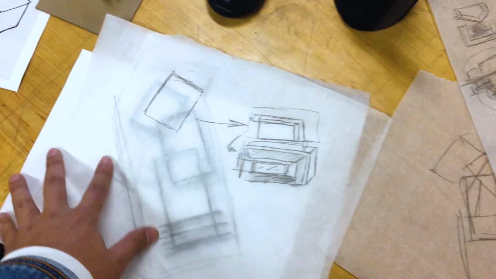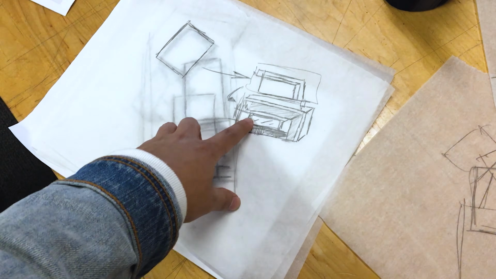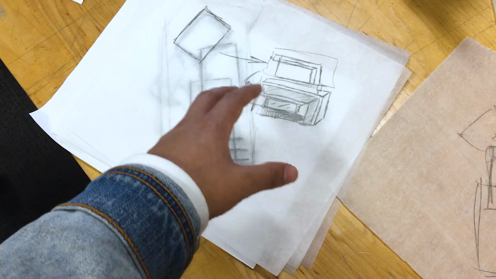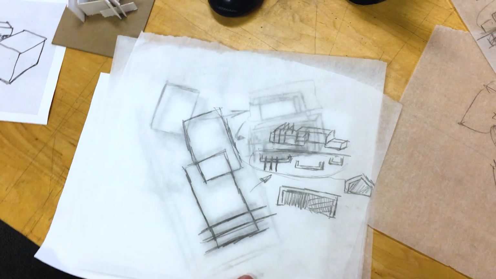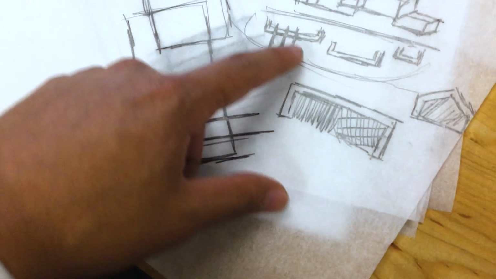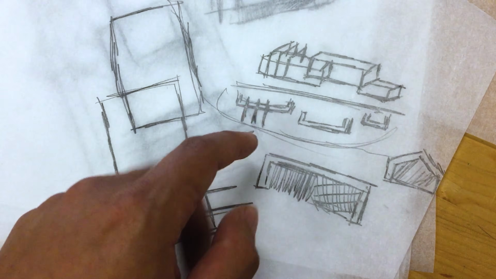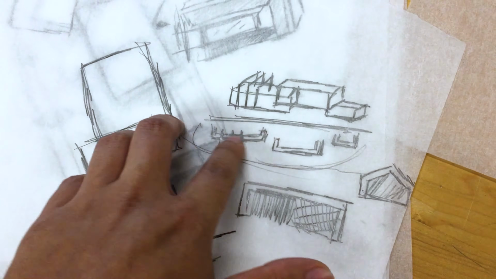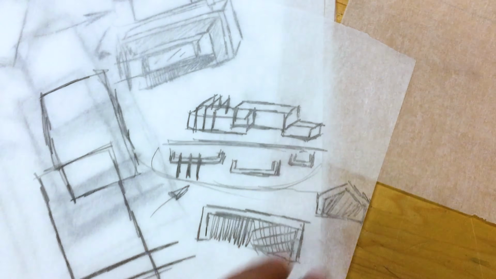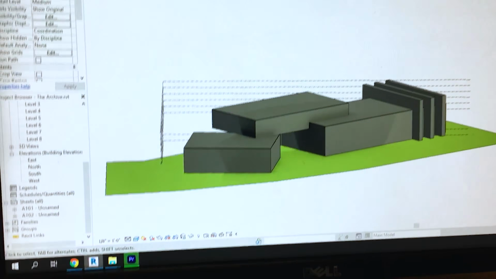Like that element right there, on an elevation perspective, could be some type of, I was trying to play with the facade, and I did a similar thing with the other elements, the other shapes. So that would be a little three-dimensional perspective of the edge of the site would be there, and the reflecting parts could be here. That's just an idea. Made it on Revit how it is.